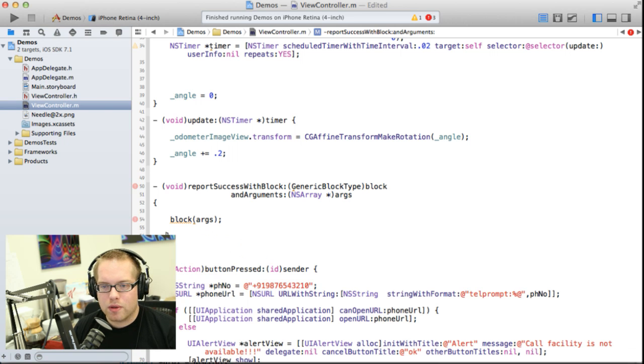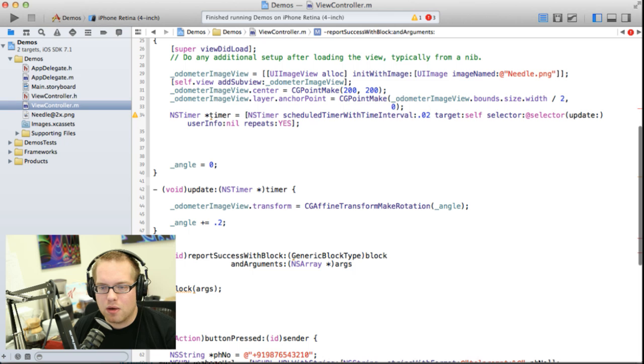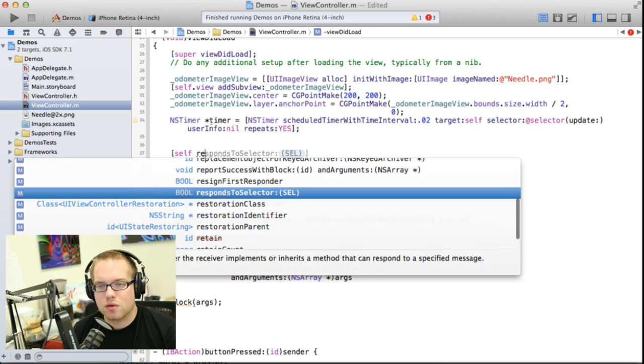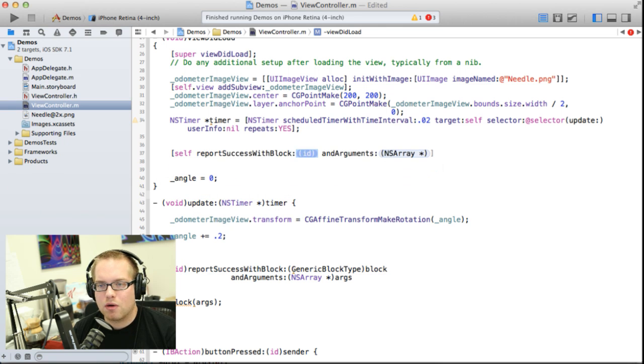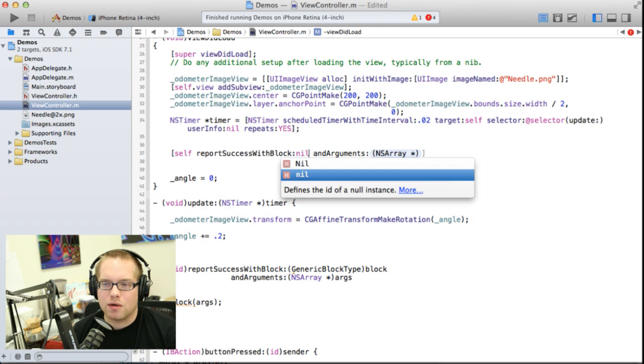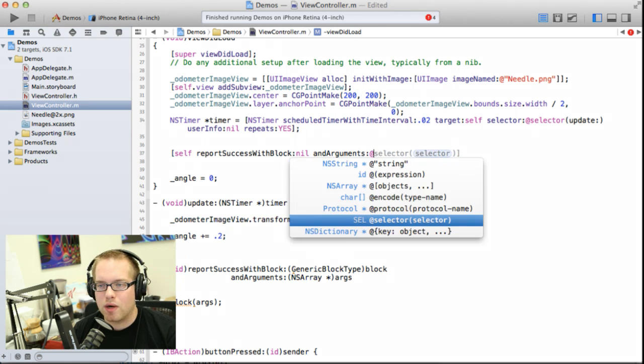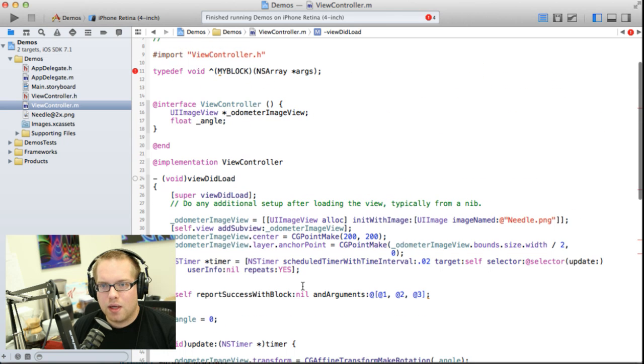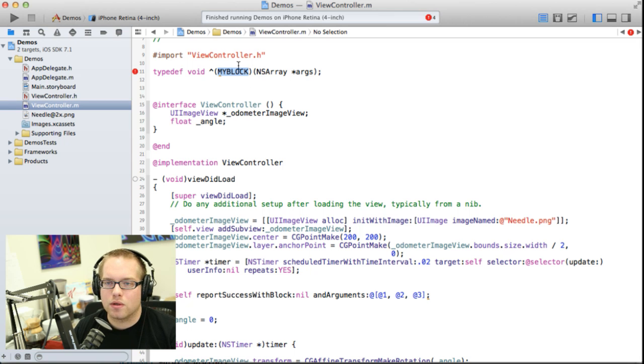And there is one important thing here. If you have a nil block, your app will crash. So let's do the very basic here and just try and invoke this method. So I just created a method that I copied from Stack Overflow. So I can pass in a block here. Now, if I pass nil and I pass in an array here, let's do 1, 2, 3. We can go ahead and we can run this. And then at the top, we have a block that takes one argument.